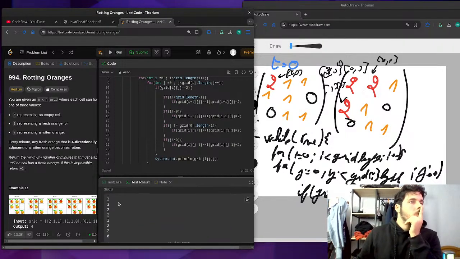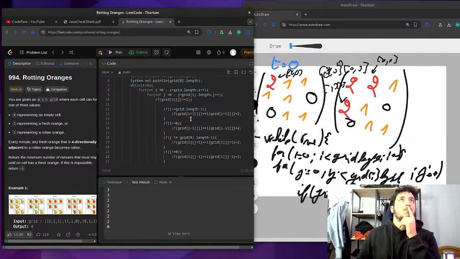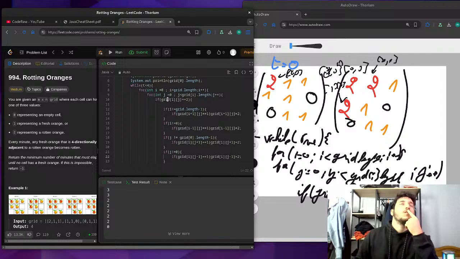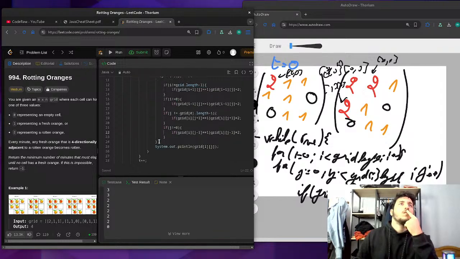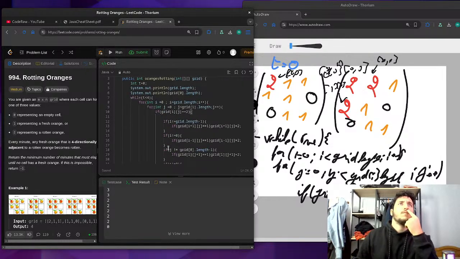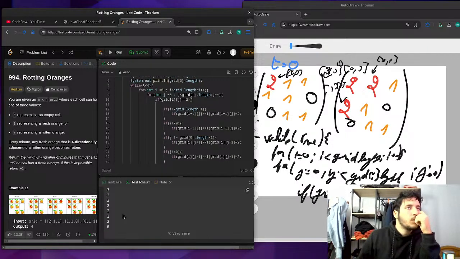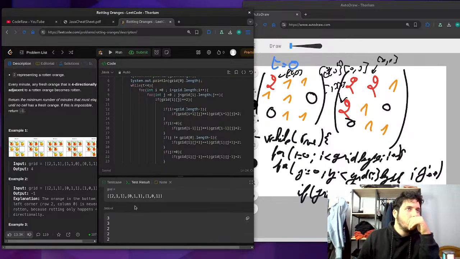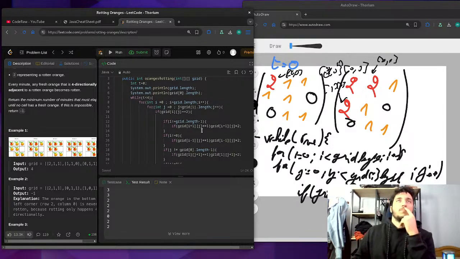But why did he pause here? Why did it stop there? If it's not in the if, why did he have to print like 3? Let's check the other one. 2, 2. This is a grid of 3 by 3, so those are not 9. Why is he not printing them all?